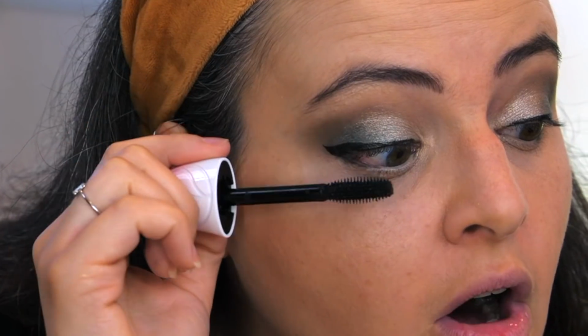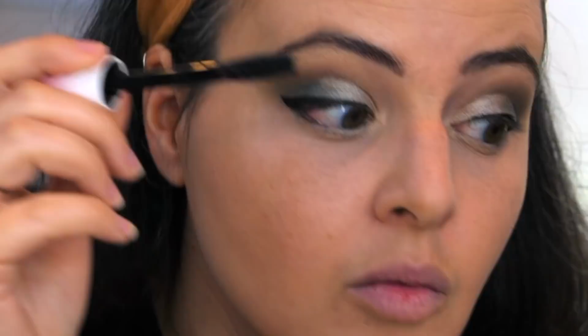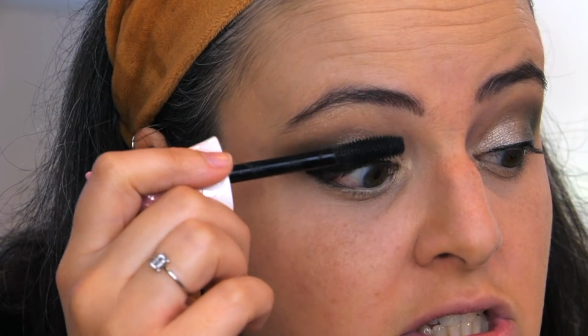Look how beautiful that is. Isn't that pretty? So there is the wand. It's one of those big chunky fat plastic ones. I don't see a lot of product here, so I would imagine it won't volumize a lot. Usually volumizing mascaras, at least that I've noticed, have a lot of product collect on the end of it, which there is some, but we will see. Well, on first swipe, it's actually better than I thought it was gonna be. One thing I love about the plastic wands is that they definitely separate the lashes more.